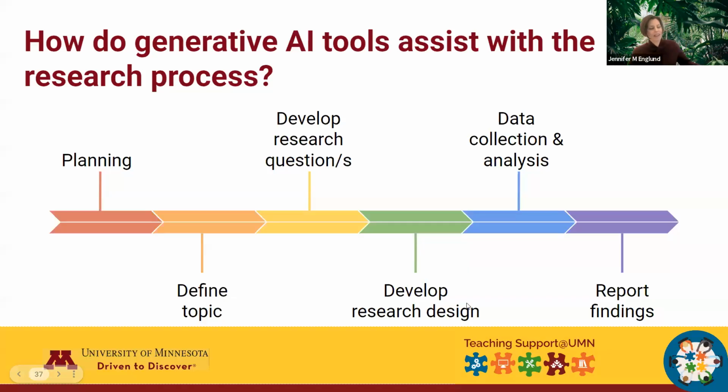Right, so my framing question as I started exploring and using different tools was, how do generative AI tools assist with the research process? For the purpose of this presentation, I included a simplified version of the research process on the slide, starting with the planning and conceptualization stage on the left, and then moving all the way over to the writing of the research findings on the right.